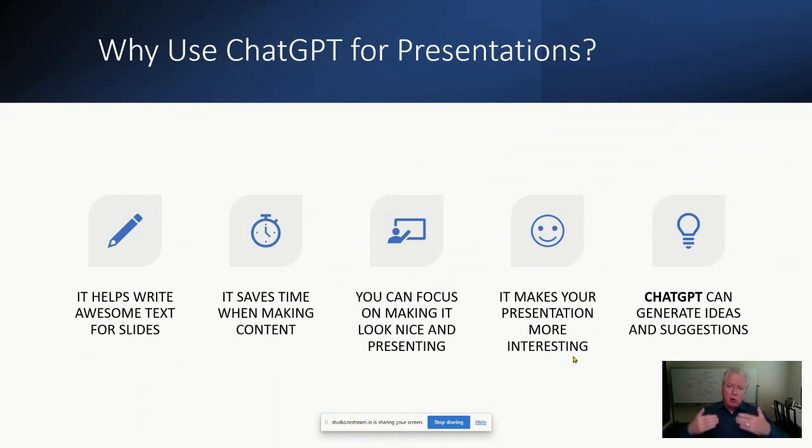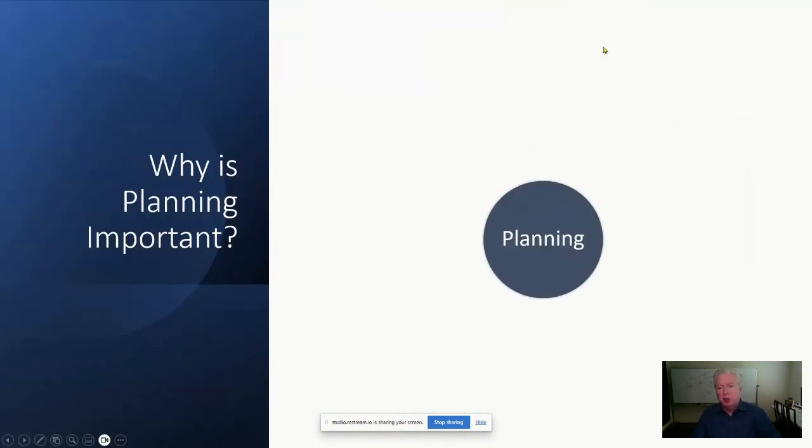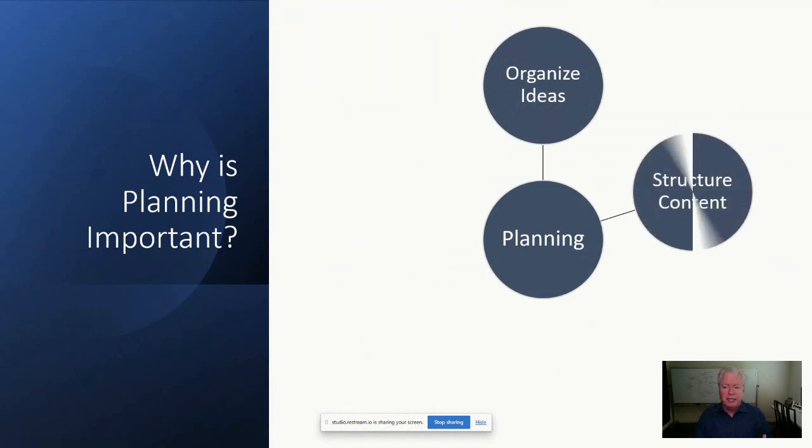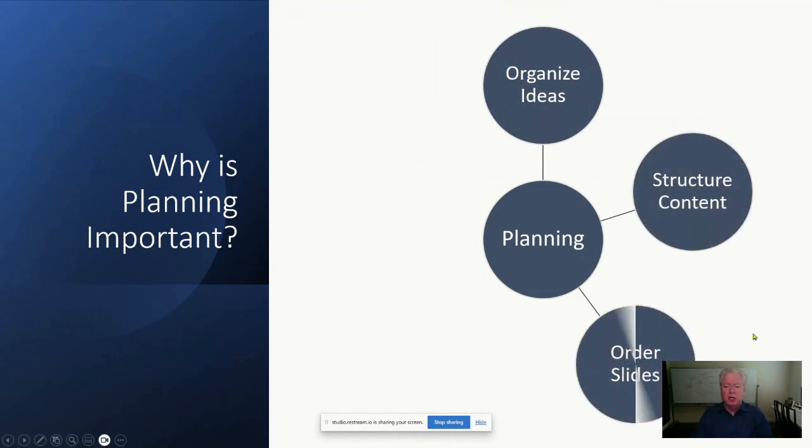Interesting in this sense that how do I bring somebody into the presentation so they want to follow along to the next slide? And then definitely ChatGPT can give me a lot of ideas on my presentation, how to make it more effective. When I'm telling it who my audience is, it can talk to that. So planning out a PowerPoint deck is really important. And using AI, it can help me organize my ideas. I can then structure that content in the way I want to deliver the message.